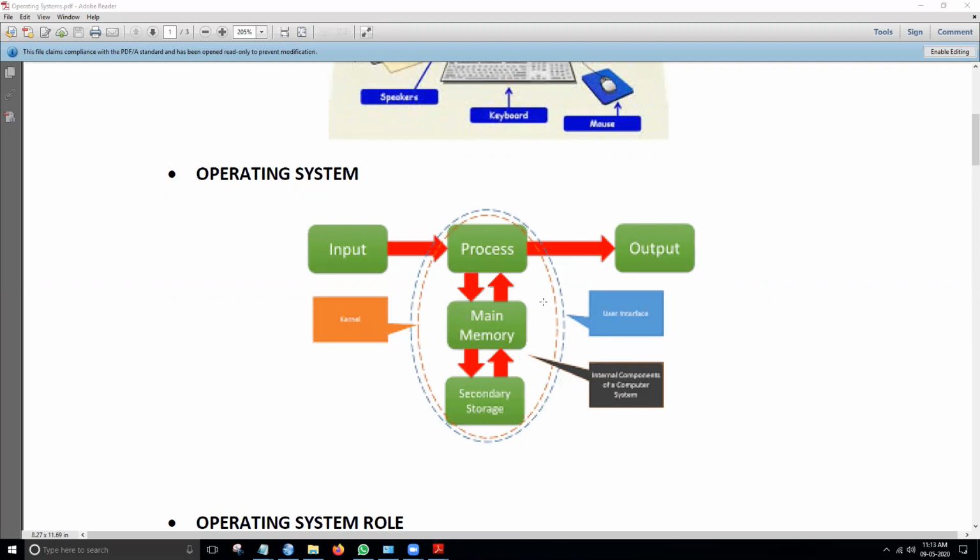Now here, dear students, you have to observe that I have been talking about what the operating system is doing, but I have not said what the operating system is. The operating system is basically an interface between two components: the user interface, this part, and the internal part. Whatever external and internal communication has to take place has to be handled by this system. That is what I have been talking about.